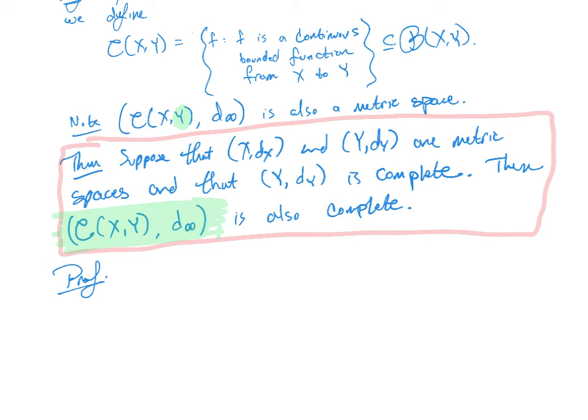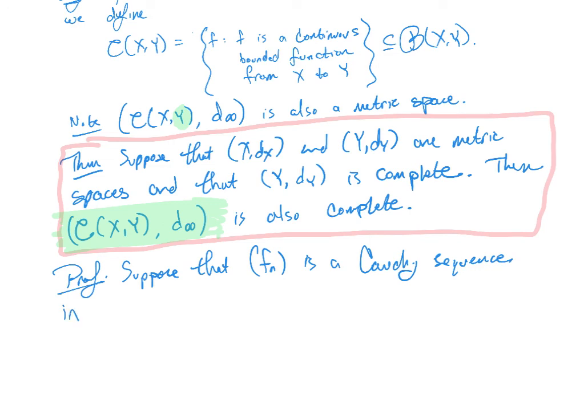Okay. So we have time to start this proof, and then I'm going to have to refer to the lecture notes for the conclusion of the proof. We're going to suppose that we know that Y is complete, and we need to take a Cauchy sequence. So suppose that Fn is a Cauchy sequence in our space of continuous functions with the uniform metric.